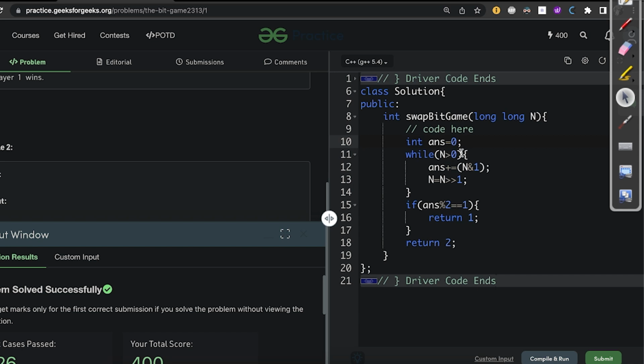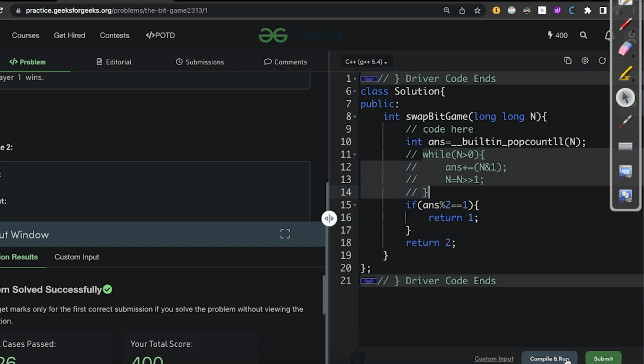So now I saw many of the submissions, and many people were having an issue with the built-in popcount. In C++, you can directly use the built-in popcount to count the number of set bits in a number, but it is still giving a wrong answer verdict. So what we can do is simply use the built-in popcount, and here is the small thing you need to do. We need to use LL at this point because the given value is long. After doing this, we would just comment out the earlier code.